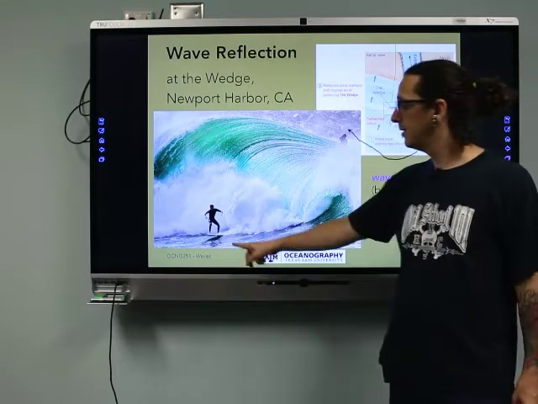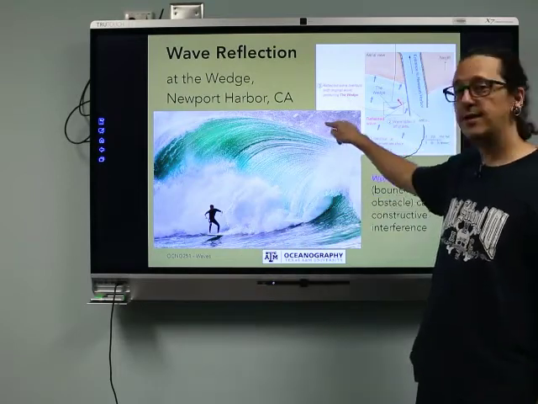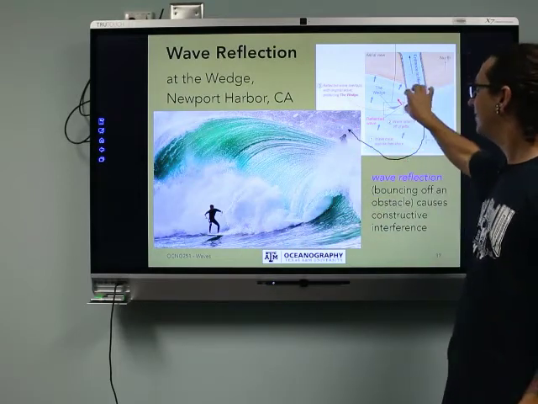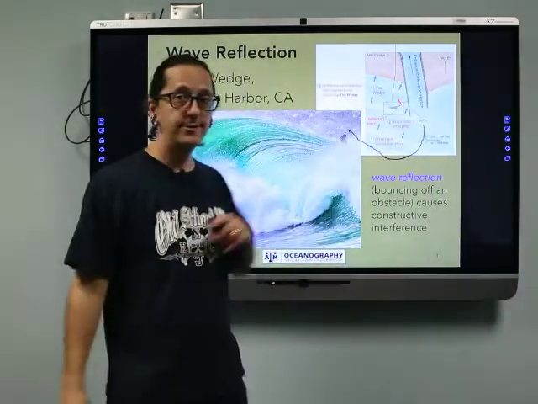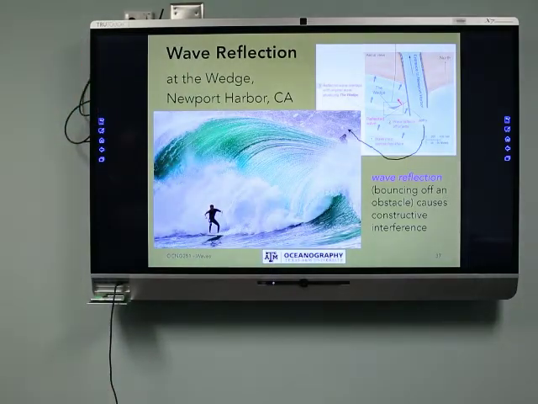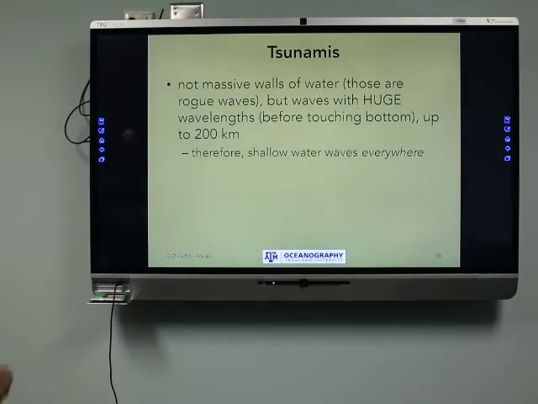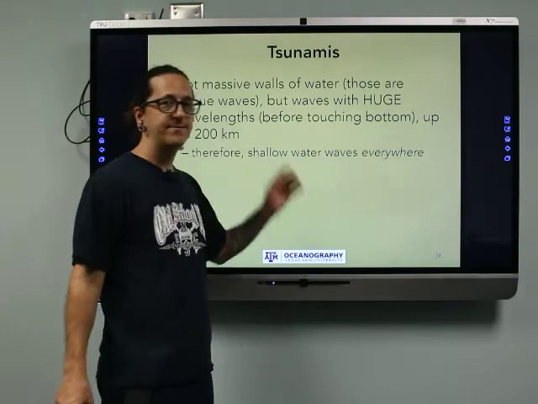If you're good. This is also really dangerous because if you can see in the background, there's a bunch of rocks from the jetty right here. So you've got to make sure you know what you're doing if you're going to surf the wedge. Apparently people get hurt there a lot. I've been told by my surfer friends.